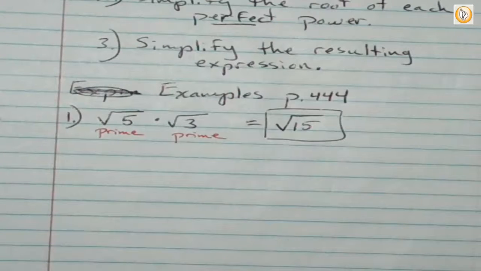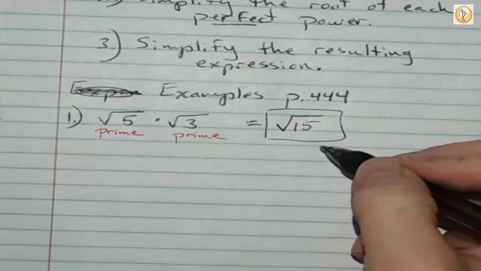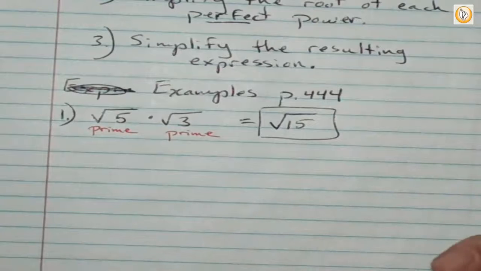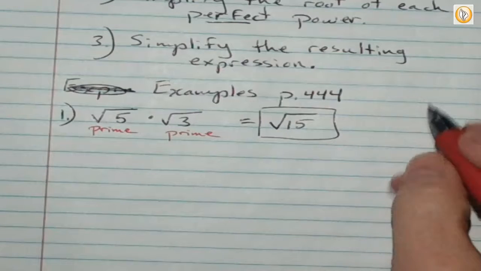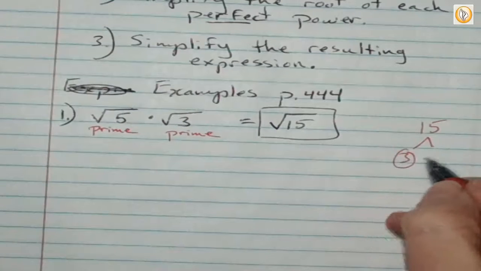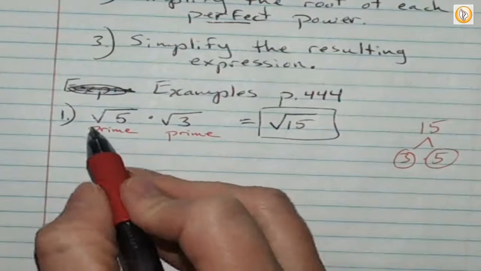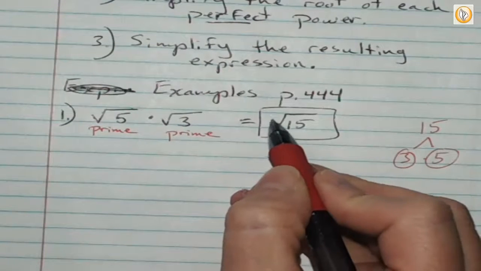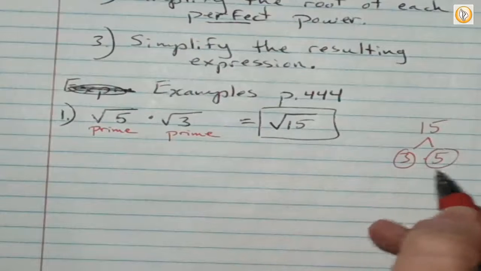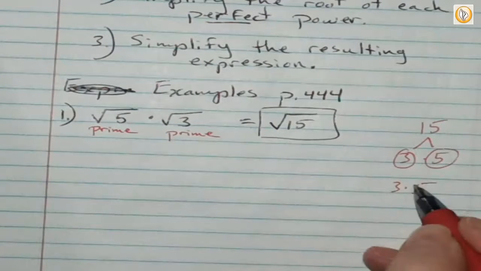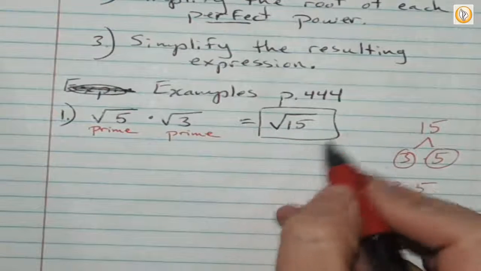Don't you wish that was all you had to do today? Unfortunately, you may have to make sure that your answer is simplified. You can do that like we did last week by just checking and doing the factor tree. And you will get 3 times 5. Well, what's my root? Anyone? 2, because there's no root here, so we assume it's 2. There's no pairs here, is there? No, there's no pairs. So it is simplified already. So this is your answer.